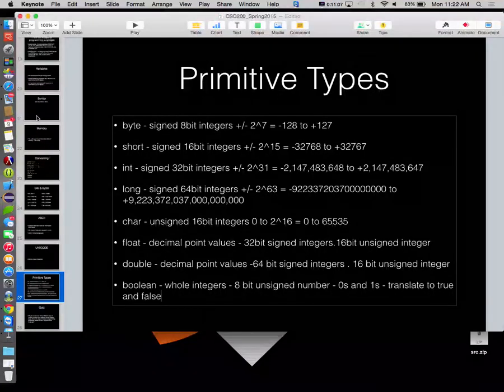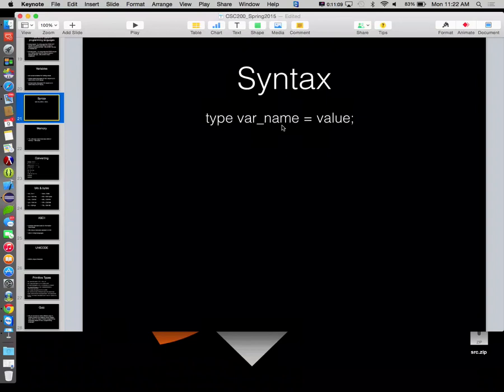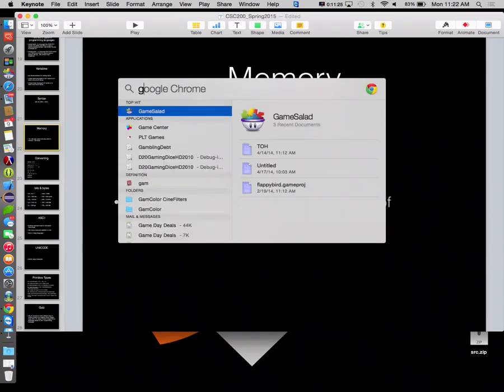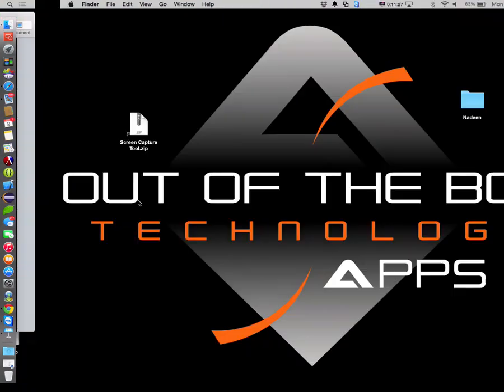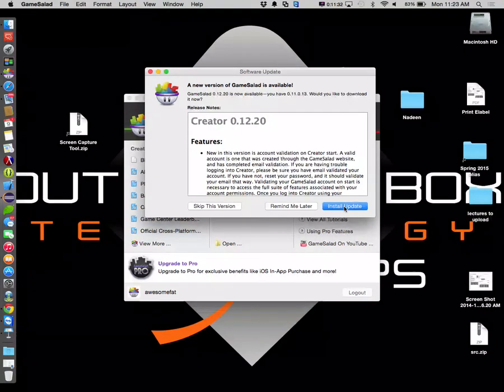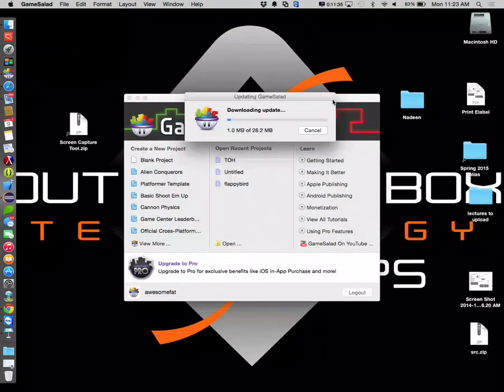Okay, let me just remind myself here real quick. So in our typical programming languages, the way we define a variable is type followed by variable name equals value. All right, now let me check something here. Yeah, we'll open it here in a second. Actually, let me open it right now in case we have an update we have to run. Finally, we're going to start looking at some tools. All right, well, that's updating.